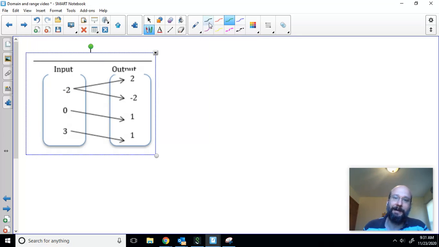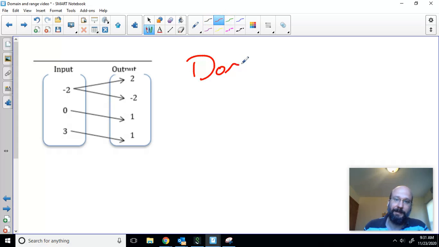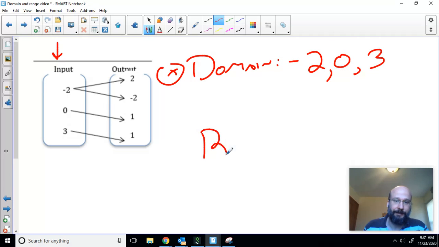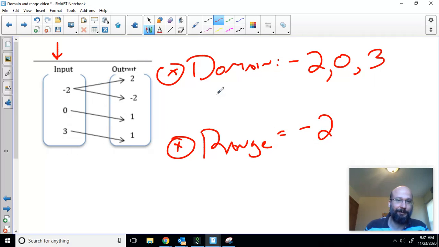This is a mapping. Mapping's kind of easy because with your domain, remember your domain is x. All you have to do is look at your input and write those numbers down. That would be the domain based on that mapping. Range is your y. So you look at your y and you write those numbers down. This input output isn't right because you shouldn't have 2 1s. This is probably meant to be a -1. But you just write them all down like that. I changed this to -1.